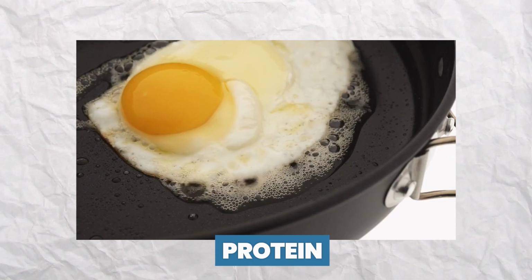So the second thing we love to advise and recommend our clients to do is make sure you're getting an adequate amount of protein in every single day. Protein, of course, is going to be super important because they are the building blocks that build your muscles. Specifically, the amino acid leucine is what tends to taper off when we are in that 40s and above range. So making sure you're getting an adequate amount of protein to start building up some of that healthy muscle mass in your body.